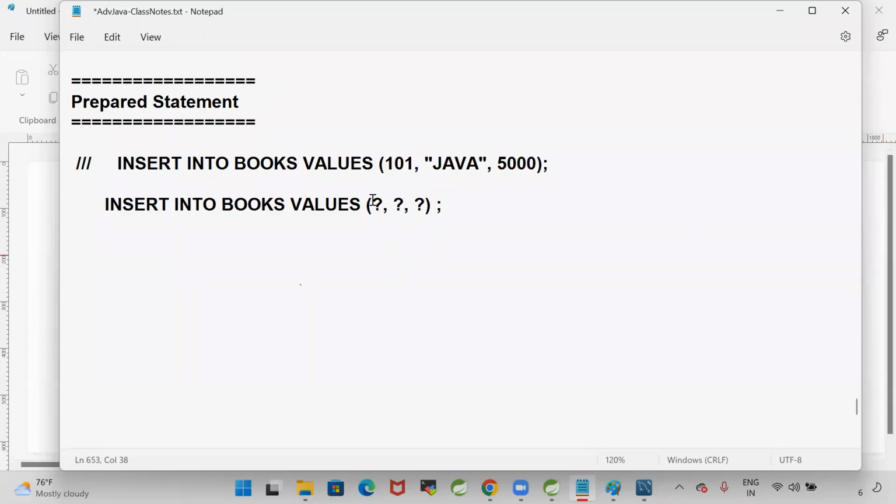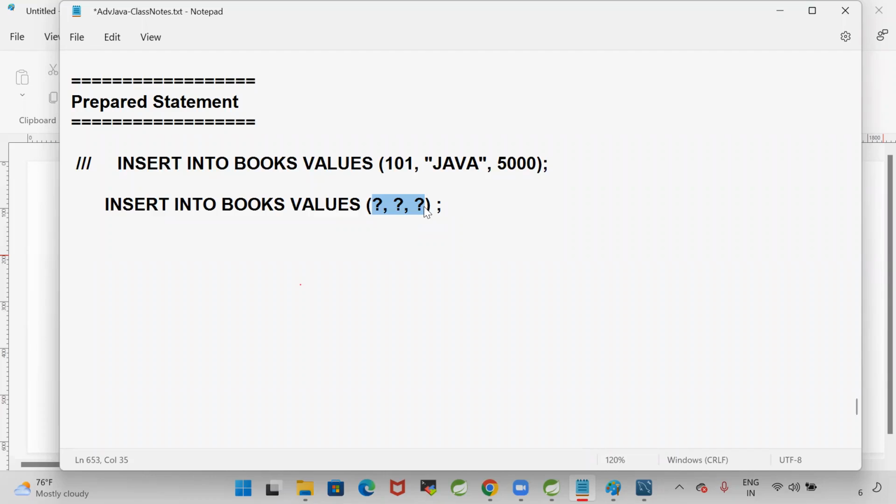So these question marks we are writing in the query are called as positional parameters. Why those positional parameters we are using is, when our query is having a positional parameter, we can set the value for that parameter in the runtime.